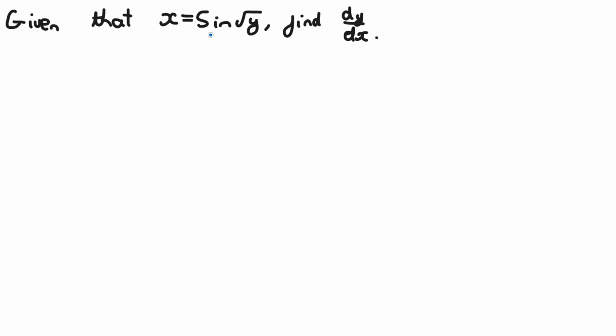So here's another example like this, where x is equal to sin root y, and therefore we need to find dy over dx. Now, in this particular equation, it is actually possible to rearrange this to make y the subject, but the problem is the equation that you're going to get out is going to be very complicated and very difficult to differentiate, such that it's a lot easier to just leave it in this form here and find dy over dx using the method that we talked about before.